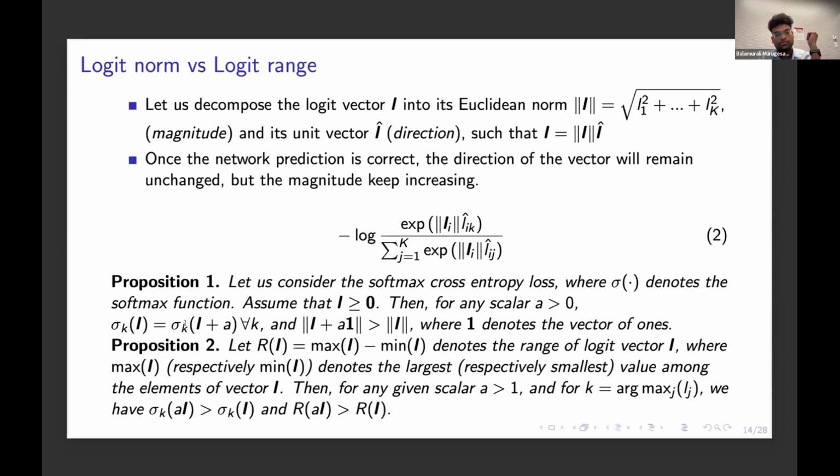When you apply softmax, you still get the same confidence for that particular prediction. But in the second proposition, when you increase the range, by multiplying by a factor, your confidence score will also be high because the logit is stretched. So that's what we mainly wanted to convey here.